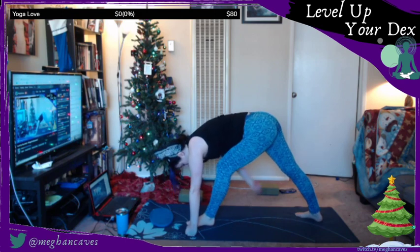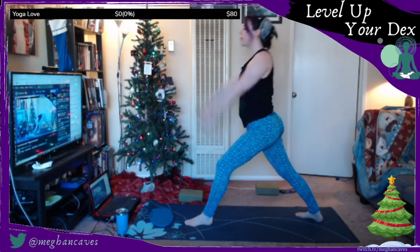Let's inhale the left leg straight up and back. Three-legged down dog. Exhale, draw the knee into the chest, lift. Step through to that lunge. Let's readjust the back foot for warrior one. So again, it's turning about a 45 degree angle. Front knee is bent. Come up.